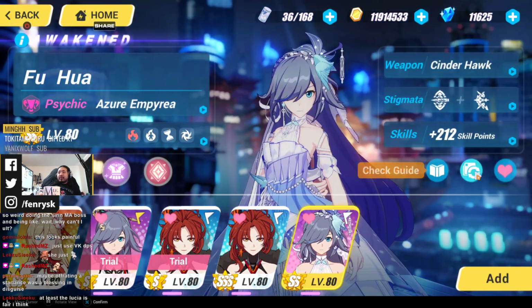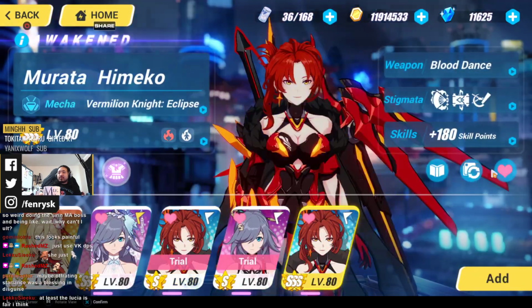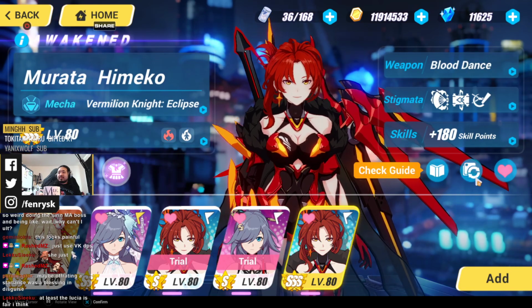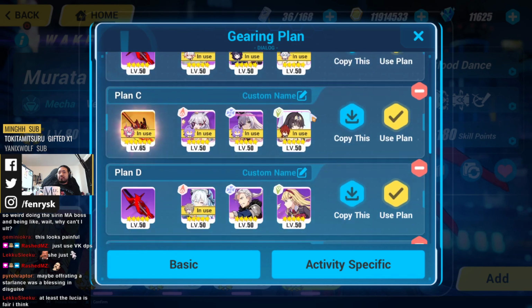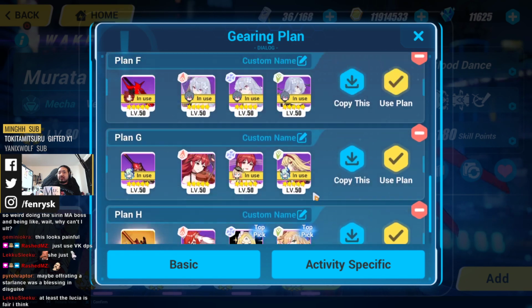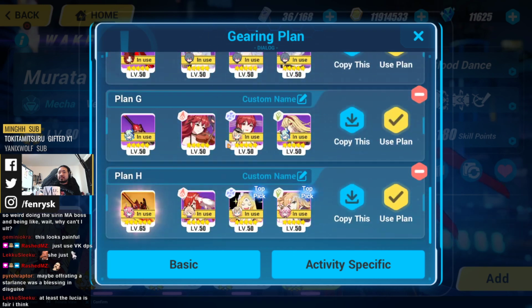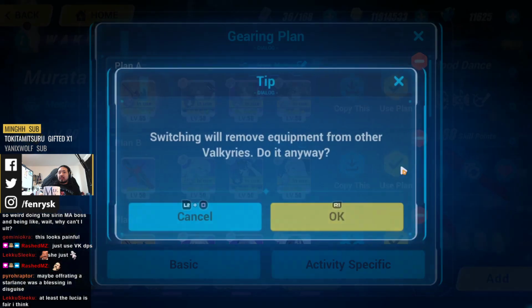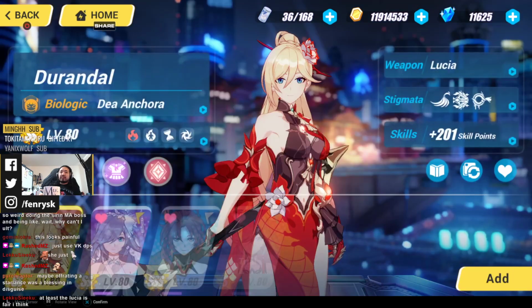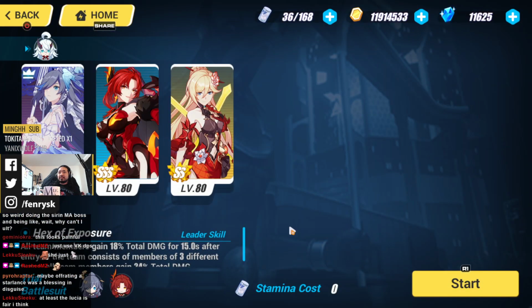Now, if I were to use my own characters, I would probably actually want to run Irene so that the buff lasts long enough. Where did my Irene set go? Ah, this should be fine. Turgenev if you have it, right? Turgenev if you have it. One suit.